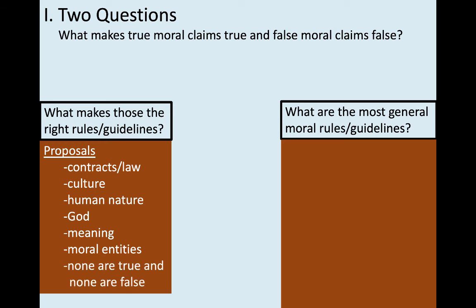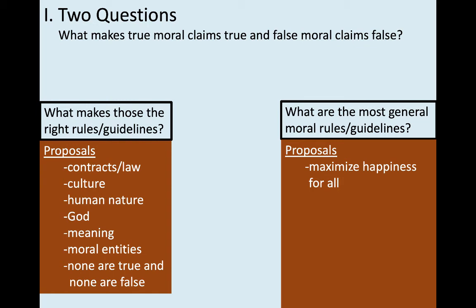And another possibility is that there are no true moral claims. So the attempt to find the source of morality is deeply misguided, because really moral claims aren't the kind of things that can be true or false. Maybe they don't even have valence. They're not even appropriate or inappropriate. They're just nonsense. Over here on the other side, we're going to have very different kinds of proposals.